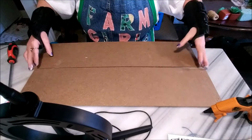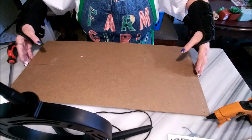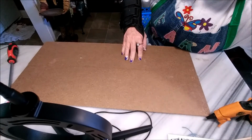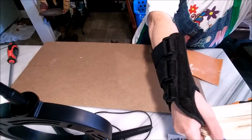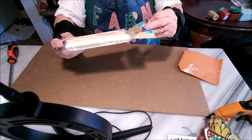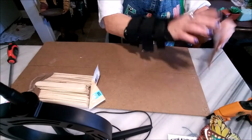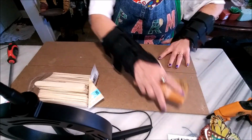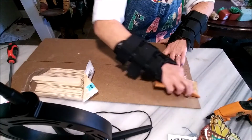Alright, now you will need your glue gun, some sandpaper, and some of the large popsicle sticks. Well, they're called craft sticks. You'll need some of these. Take your sandpaper, and where those staples were, just sand it down.